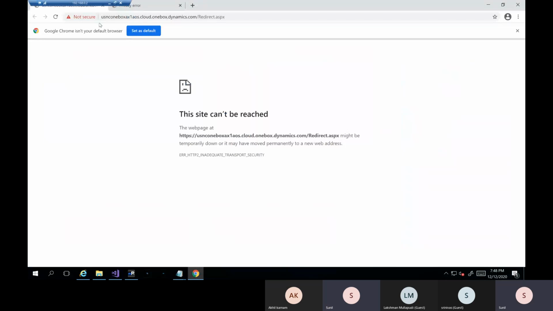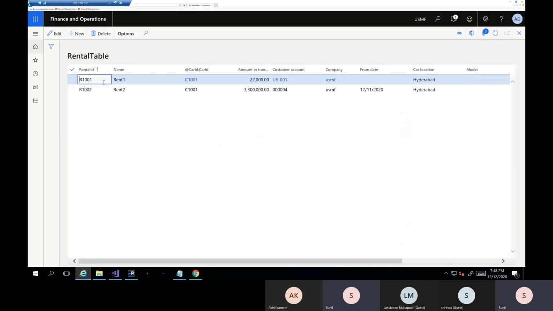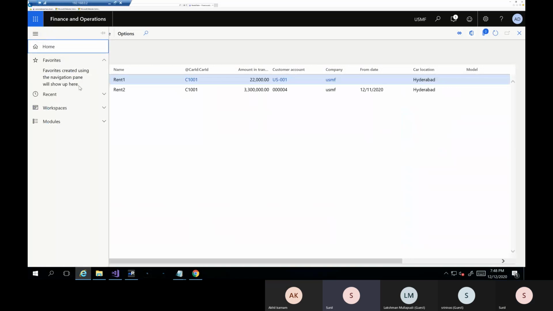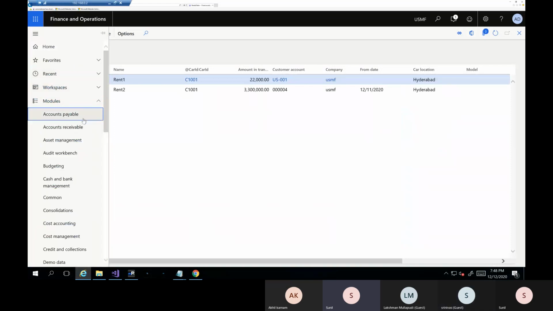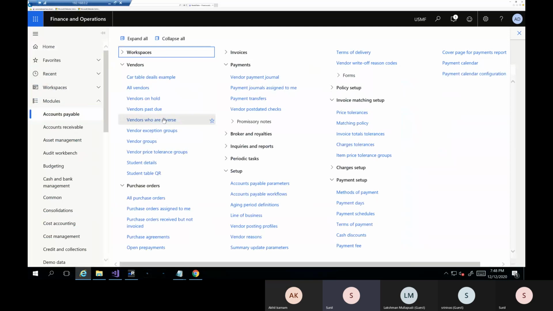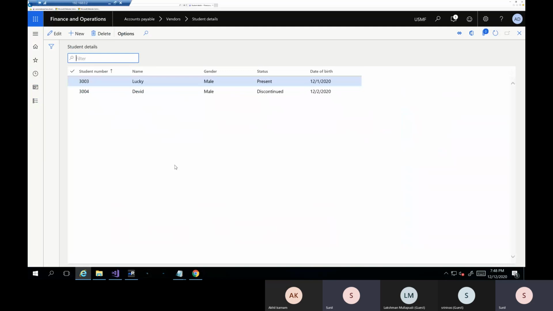First of all, what is the data we have? The student table, which we have already added into the accounts payables, I am opening. In the student table, we have two records.